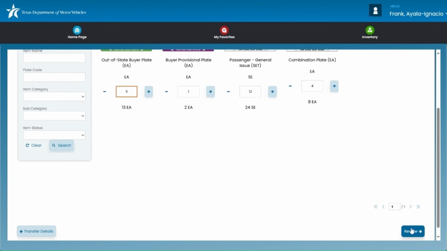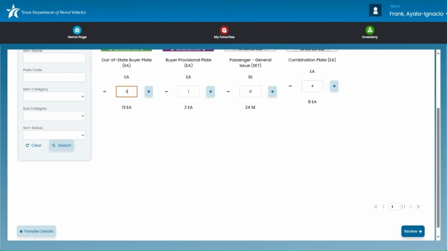Next tip is, if you still experience timeout errors, try transferring only one plate type at a time. For example, you could transfer just the passenger general issue, set plates in one transaction. Once that transfer is successful, you can create a separate transfer for a different plate type.